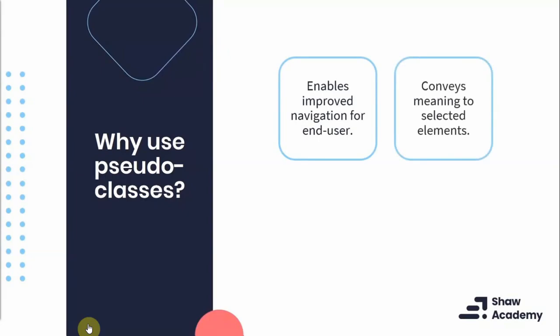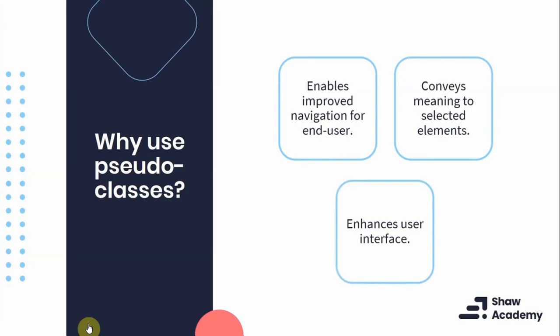Apart from this, it also conveys meaning to selected elements inside of your website. And again, hovering over a button will let you know if you have clicked on the button or if you're just hovering over the button and all of those kind of things. Okay, and then lastly, this ties down to both previous points. It enhances the user interface, because if your user interface speaks to the user, lets your user know what's happening in terms of responses, then they would feel more comfortable navigating your website.